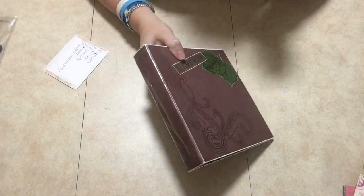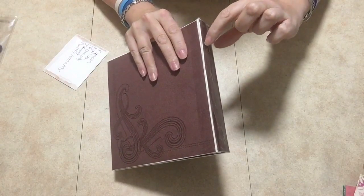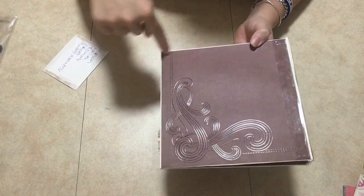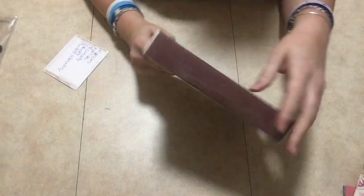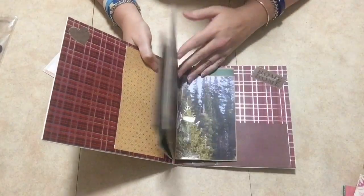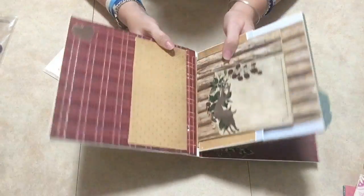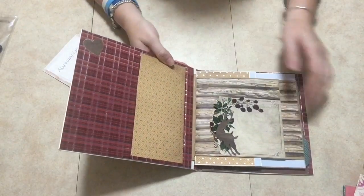You probably could see the paper was coming up because I didn't cut the paper properly — you're supposed to leave at least one eighth of an inch on there and I didn't do it. Like I said this is my first album. You could see I left the one eighth of an inch around here but then I didn't do it for the spine, so I had to use some tape and tape it down. For my first try I thought it was a pretty good album — it's only a one pager and so we needed to do one little thing for binding.